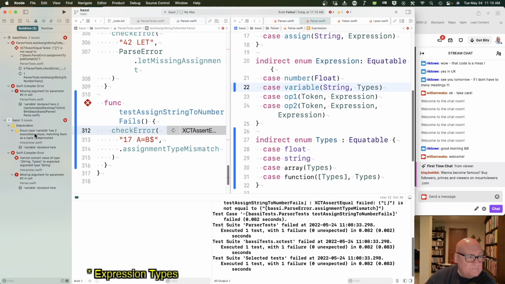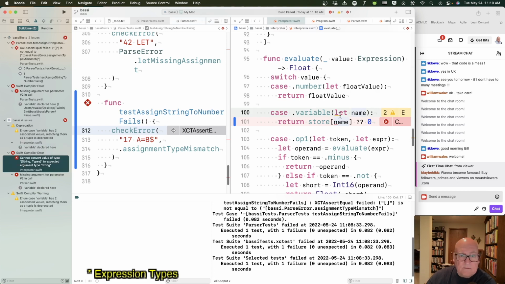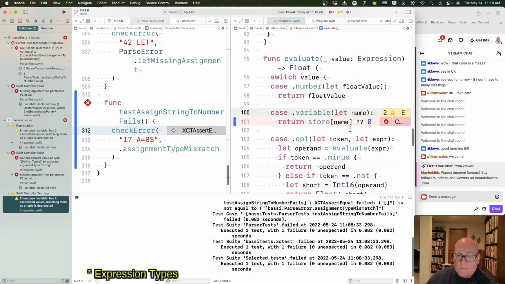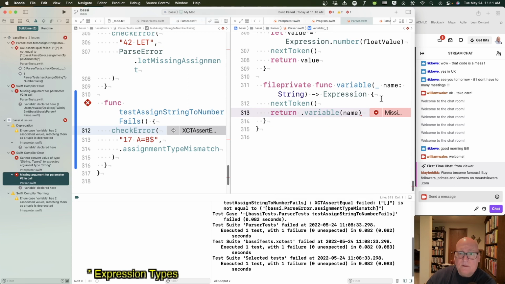Okay. Variable let name. Well, we ignored the type. Okay. Cannot convert value of type. Same thing there. I guess that's all interpreter. Oh, this is parser. Right.